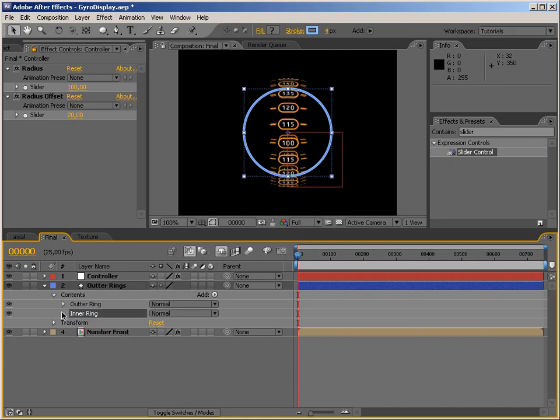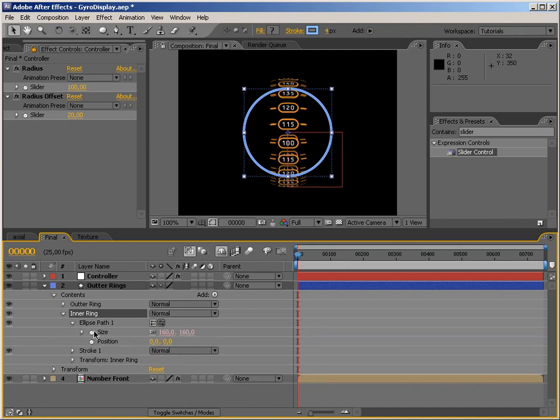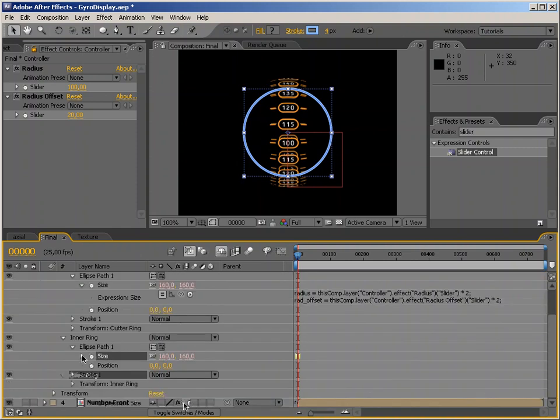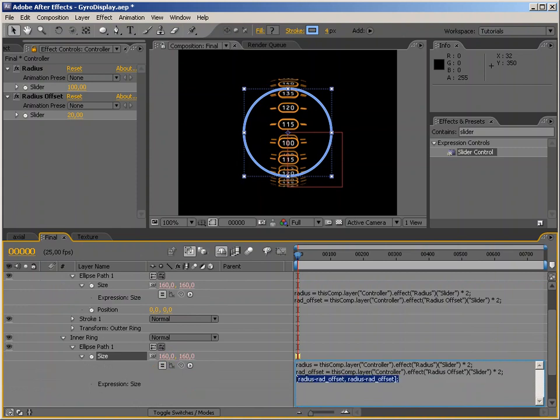Inner ring, and the inner ring is going to be the same size as the outer ring, but then offset it again by the same radius offset. So it's kind of all symmetrical and stuff. Okay, so let's just go ahead and change that.